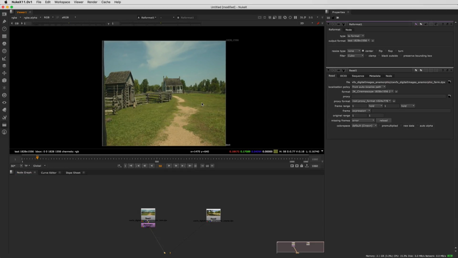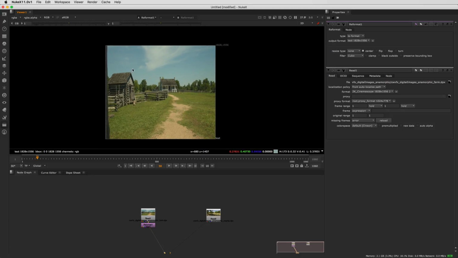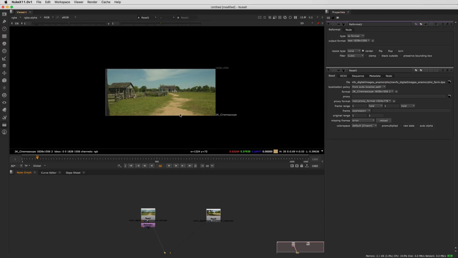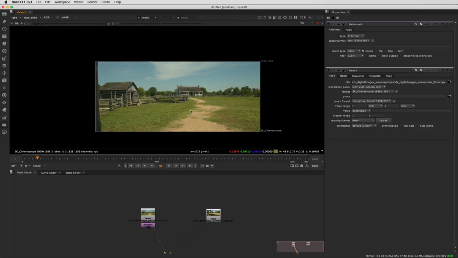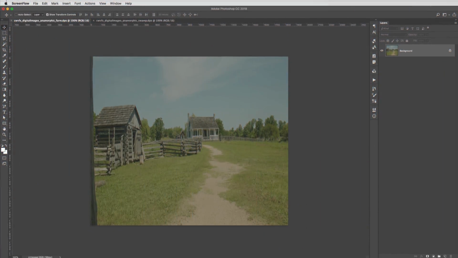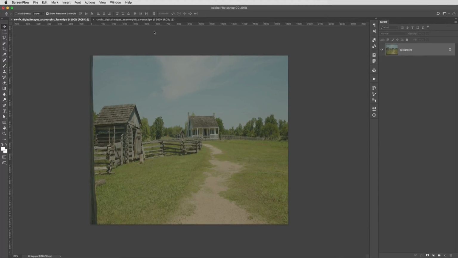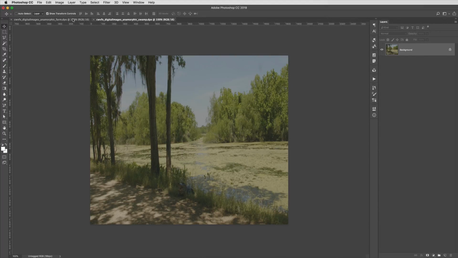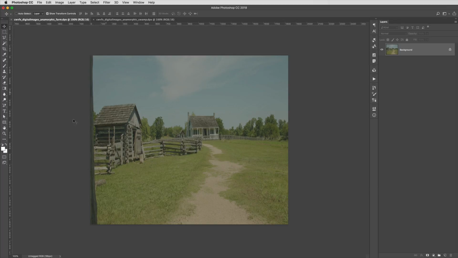So when this was filmed, this is what was coming through the camera, and it was scanned this way, and this is what the native film looked like. And when you take it into Nuke, Nuke already has an established format and will stretch it out to the appropriate width. So I've just gone ahead and pulled in both of these images into Photoshop, and you can see that they are not behaving like they would in Nuke, where it automatically stretches it out.